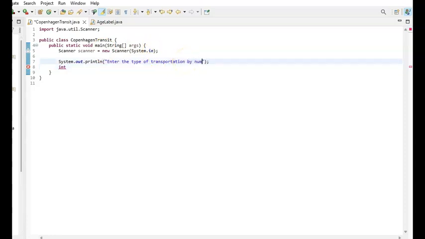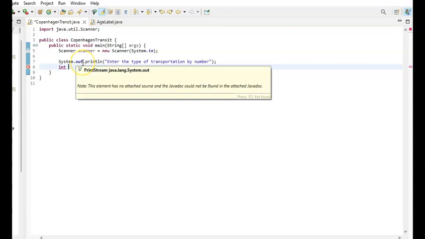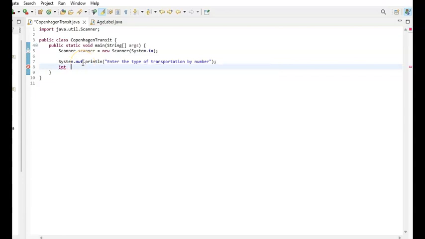So for the int, let's put transportNumber equals scanner.nextInt.